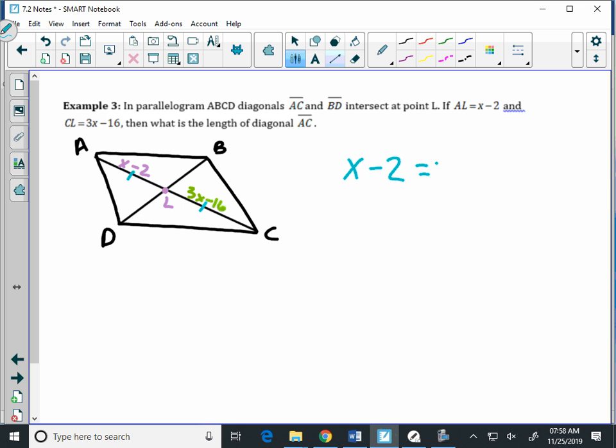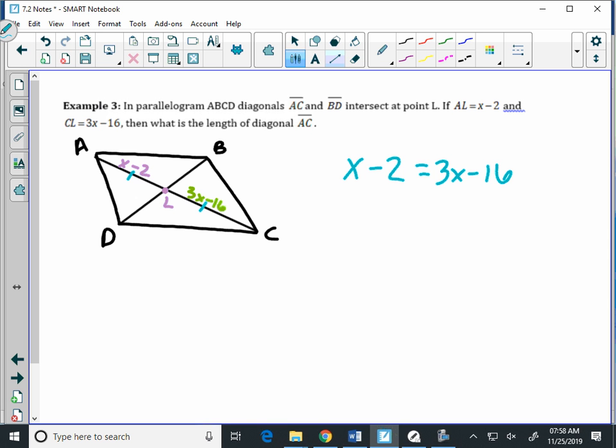Little helpful hint in geometry. If you're given this problem and you're like, I have no idea what I'm supposed to be doing right now, were we given segments or angles? Segments. Really, the only thing you can do with them is set them equal. So if you're given segments and you're like, I don't know what to do, set them equal to each other, you're probably right. Like 99% of the time, that's what you're doing with segments. So set them equal. Probably correct. And then solve this equation.